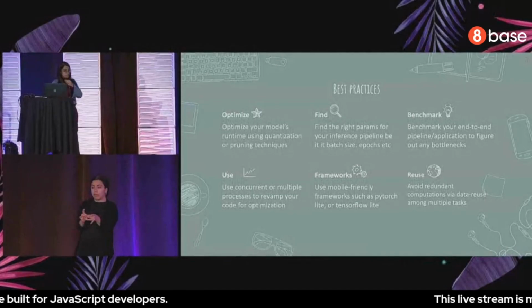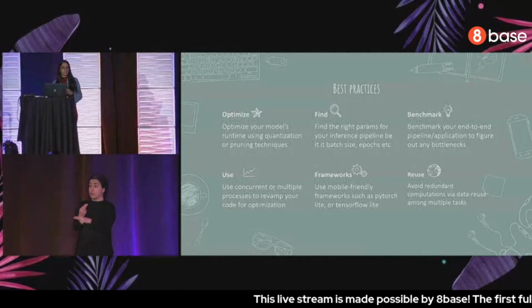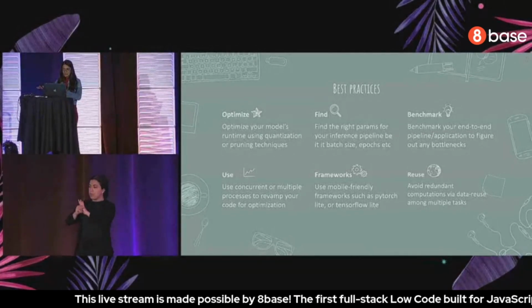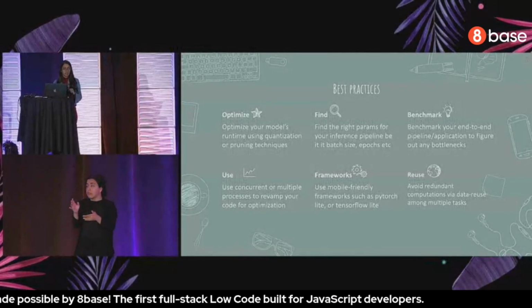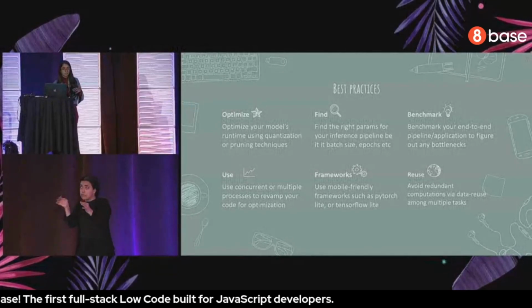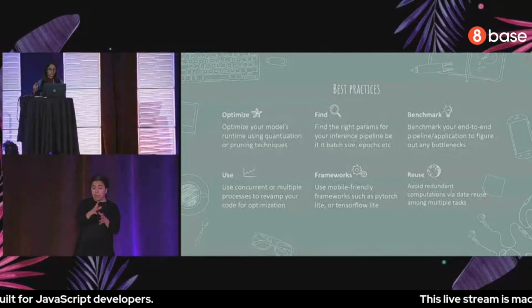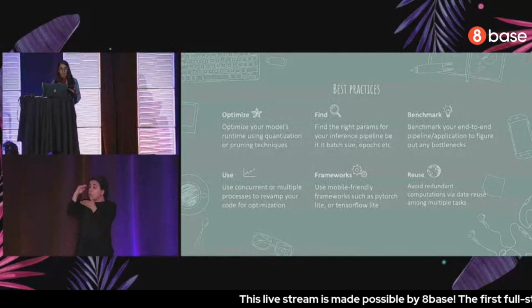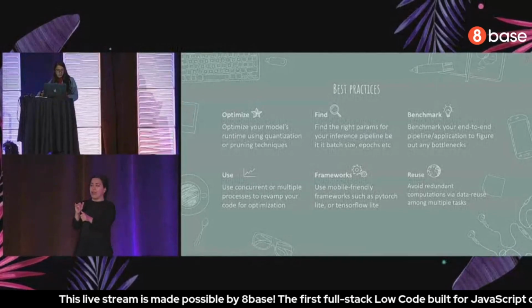The last and the most important is reusing. When I say reusing, it's reusing the data. For example, you have trained the model on a task 1, and that task 1 could be speech recognition, that task that you're trying to achieve. Then you can use the same data set to achieve the goal for task 2. This concept is transfer learning. So you can adopt some of these techniques in order to deploy or just reuse and avoid some of the heavy computations that your model might require.